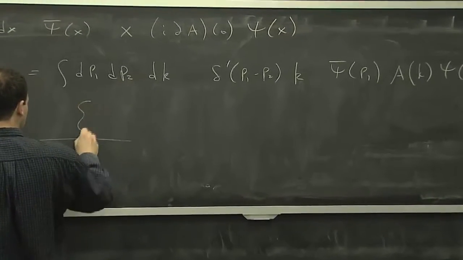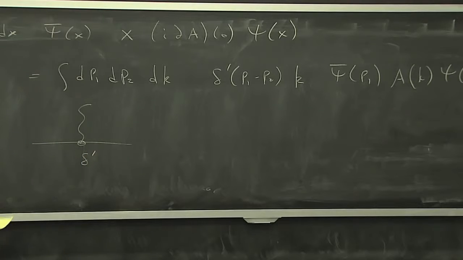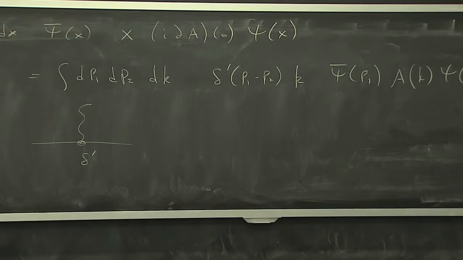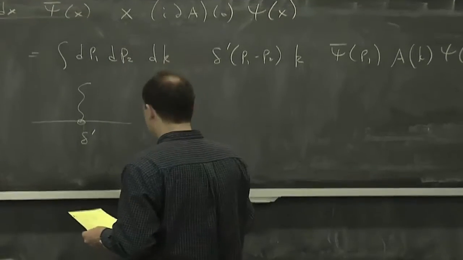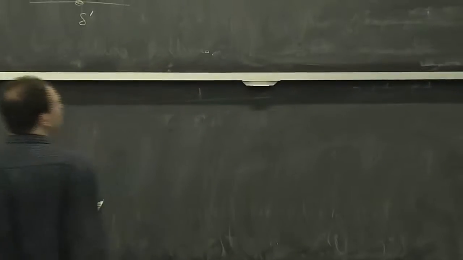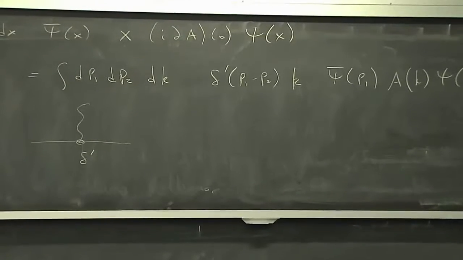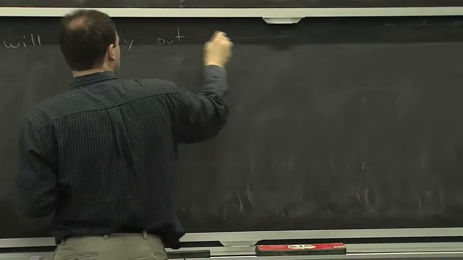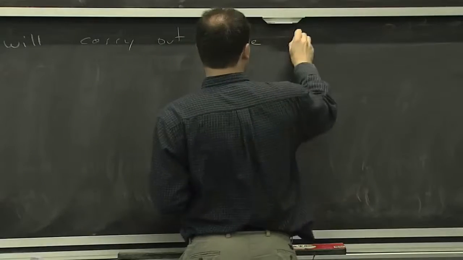So if you were to think like this, you have some kind of Feynman rule that's proportional to a delta prime. And how would you deal with a delta prime? If your Feynman rule had a delta prime, you'd integrate by parts, and then the delta prime would start taking derivatives of other things. So that is a possible route, but we're not going to take that route. We're going to do something simpler. We could formulate the multipole expansion in position space like that, but we're actually going to formulate it in momentum space.